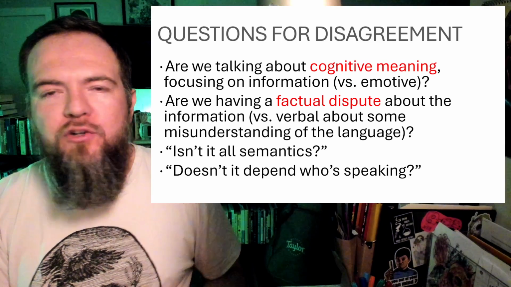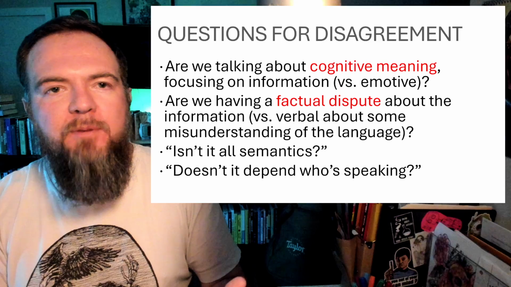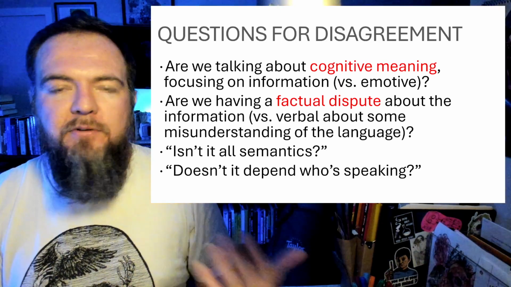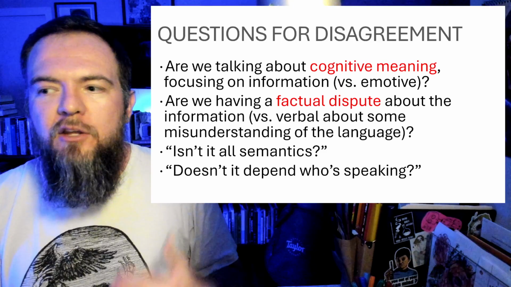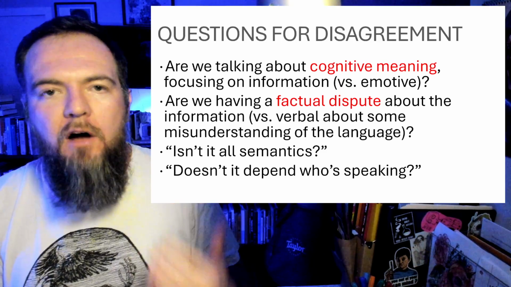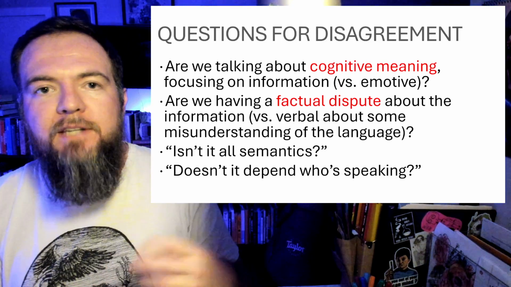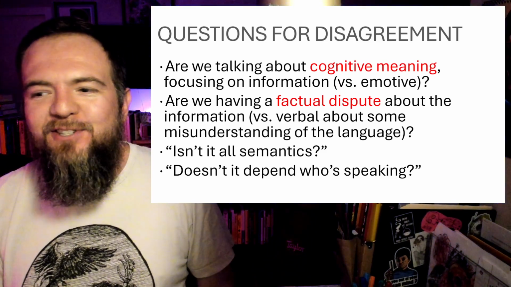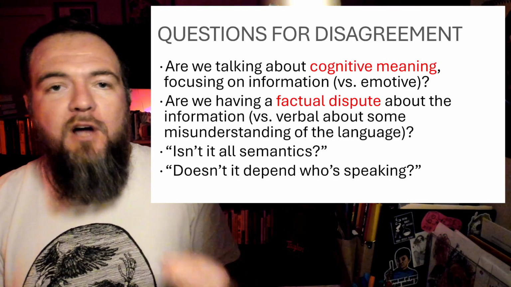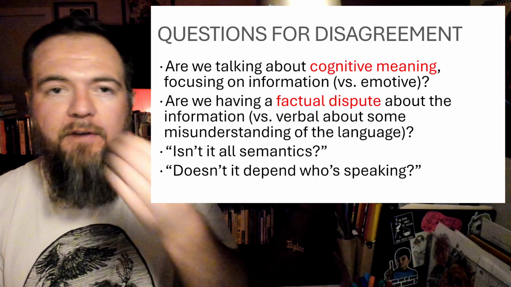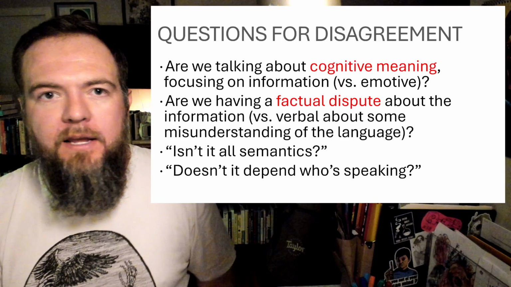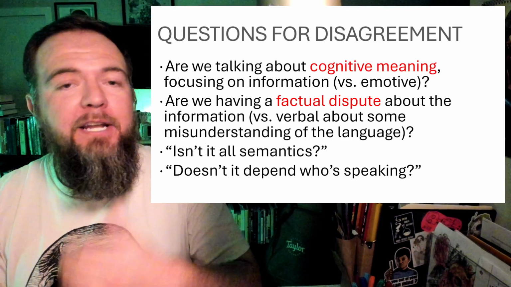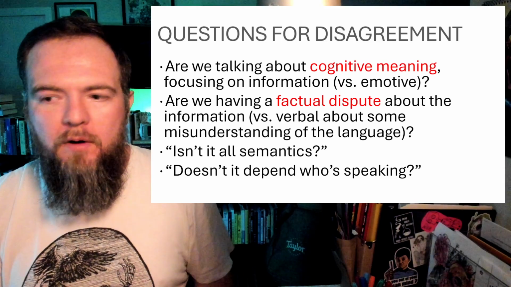Okay, so make sure that we're talking about cognitive meaning or the information. Make sure that the dispute is informational, because if it's about something else, the disagreement is just not going to be resolved by further information, right? You resolve cognitive disagreements, you resolve factual disagreements with more information or finding a way to figure out what you need to figure out. You don't resolve emotional disputes with more information. You don't resolve verbal disputes with more information. You resolve emotional disputes through empathy, through figuring out what's going on, figuring out the motivations of why someone is talking, figuring out what's going on in their particular life, right? You figure out the verbal disputes by creating terms, by negotiating the vocabulary that you use, not with more information.